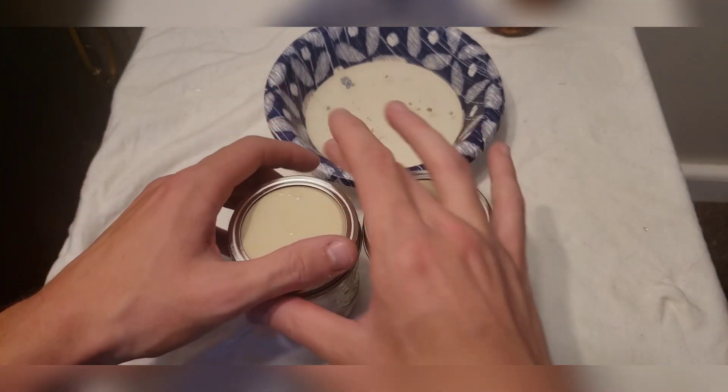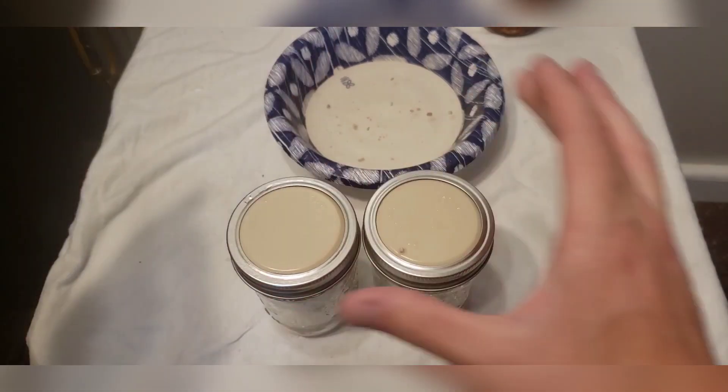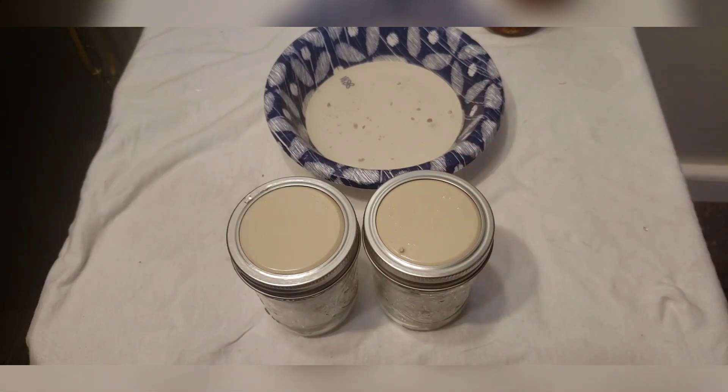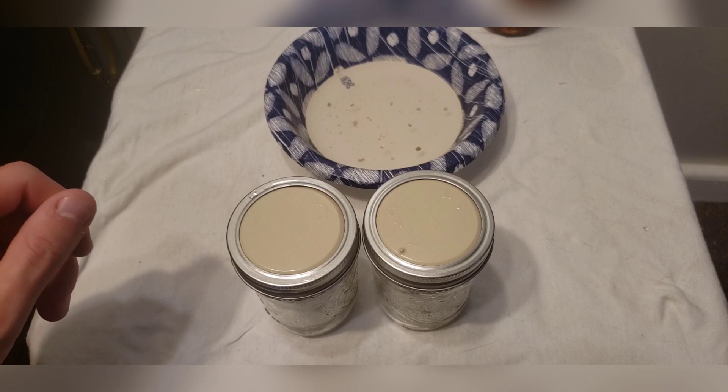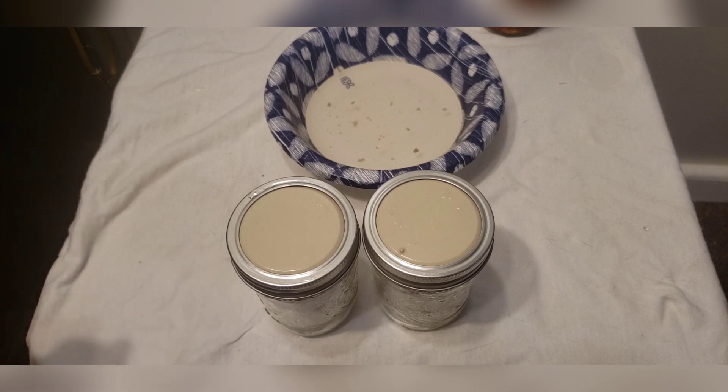That's gonna be the video. I'll wipe off all the excess water off the top. By the time you see this video, I will be on vacation — the whole family's going up to Great Escape and it's gonna be a fun time, so I will not be available for about two days. It's going to be exciting to see if these actually grow — that'd be really cool. Until next time, keep on growing, keep on smoking, and I'll catch you in the next episode!